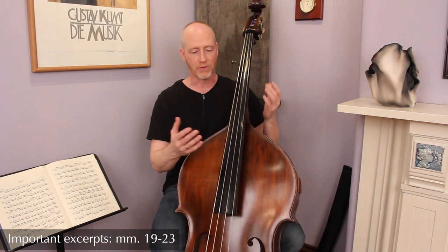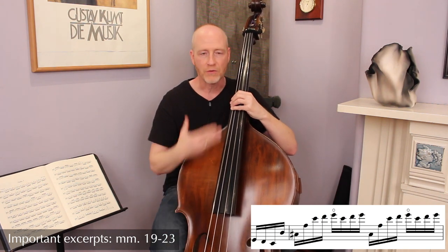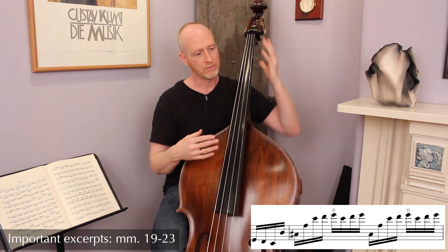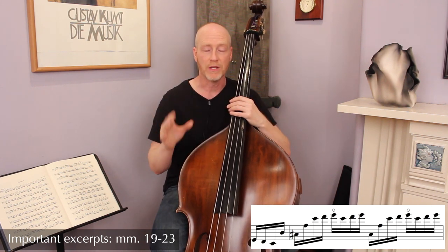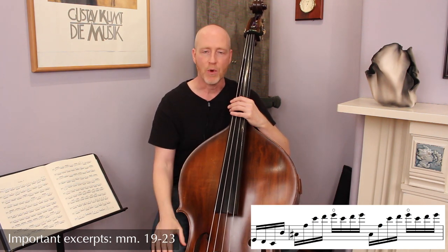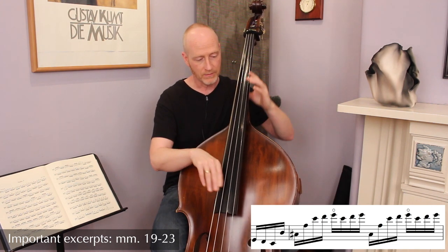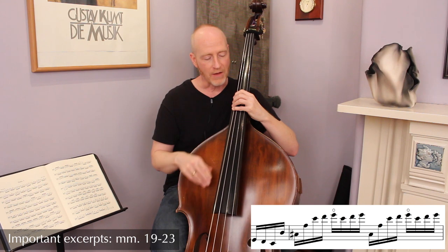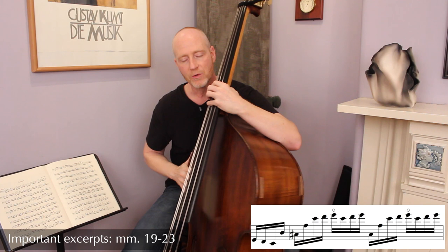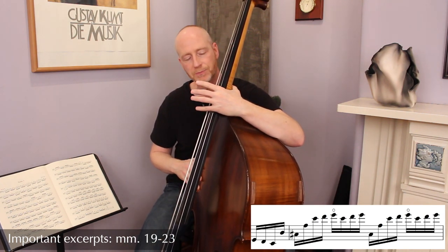So as we go down from this E to try and find this C sharp, it seems as though we just have to reach up here and pray that we play that note in tune. But in fact, the thing to do is to use a physical landmark to find that C sharp. In my case, it's on the fourth finger on the fourth string, and I find that C sharp with the physical landmark of the way that my thumb wraps around the heel of the bass.